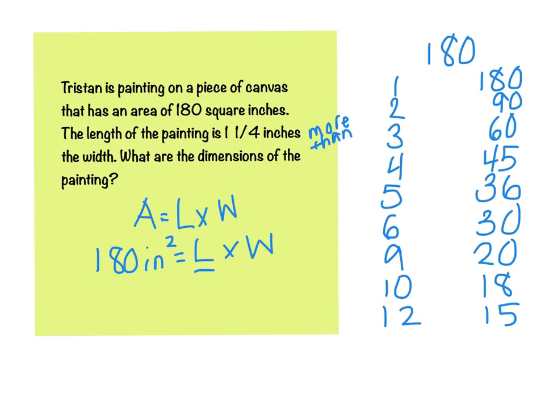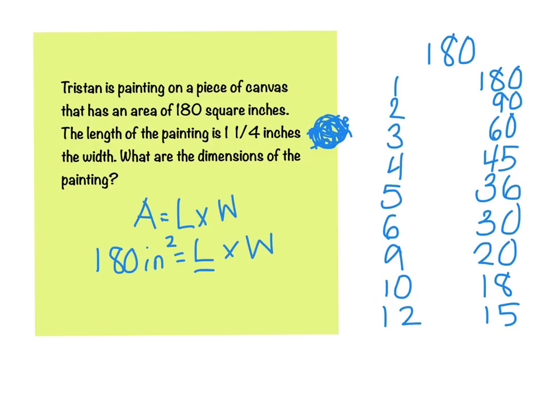Now that I'm writing this, the length of the painting is 1 1/4 inches. I don't have my phrasing right. So actually, I think the phrasing was right to begin with. All right, so we are looking for a length that is 1 1/4 inches times the width. I need numbers that are not terribly far apart. I'm just going to make a guess.